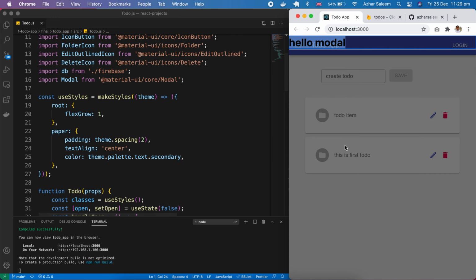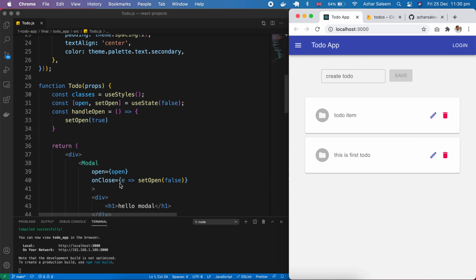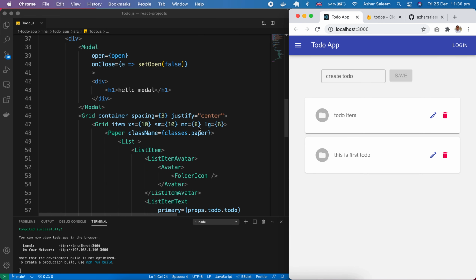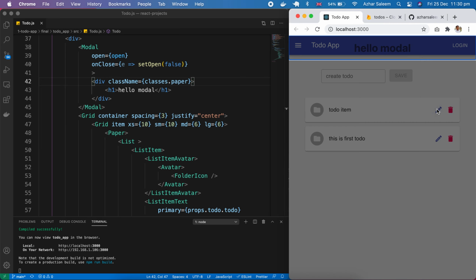First of all, remove this paper class it's giving here. You can see the padding is too much. Where it's paper, yeah, it's better to remove this class from here, and I'm going to give it in our modal. Now perfect, it's coming. Now it's better than before. Now here we have our modal and the spacing as well.